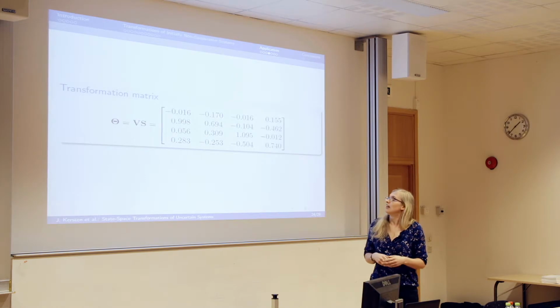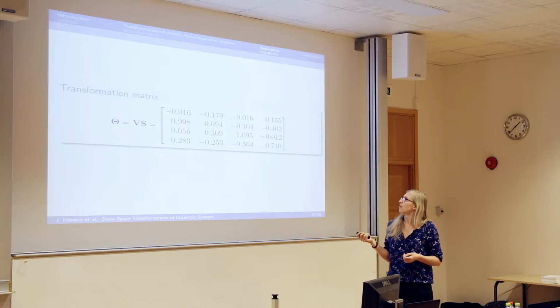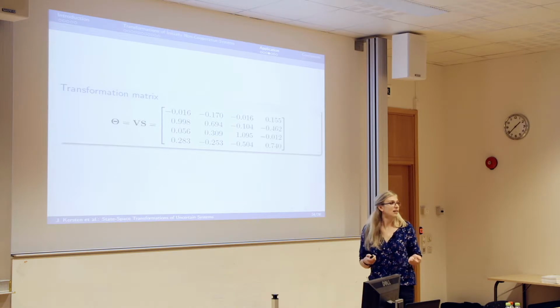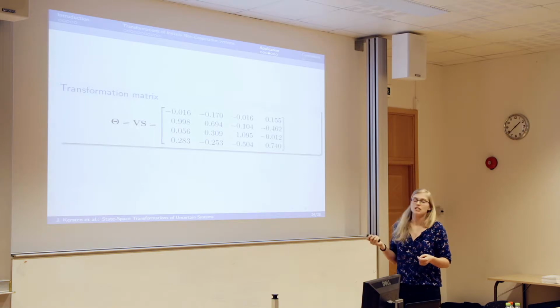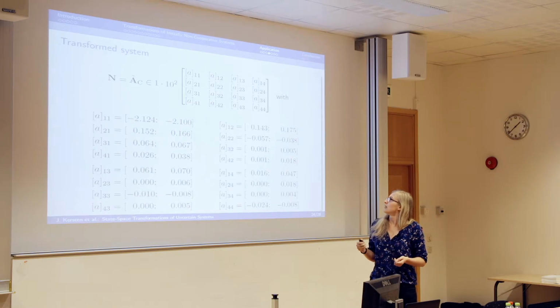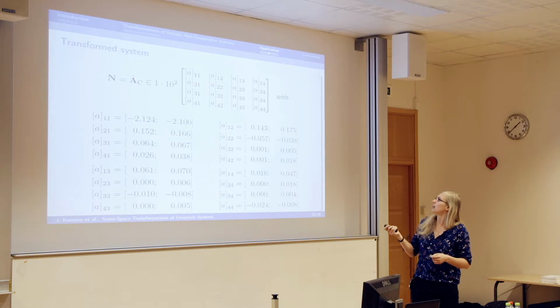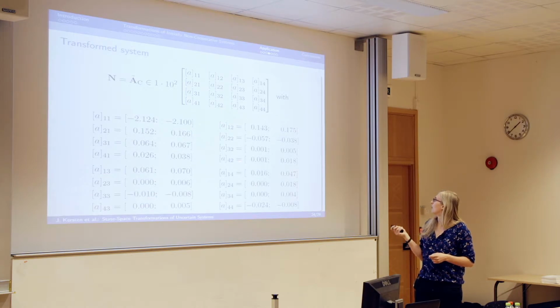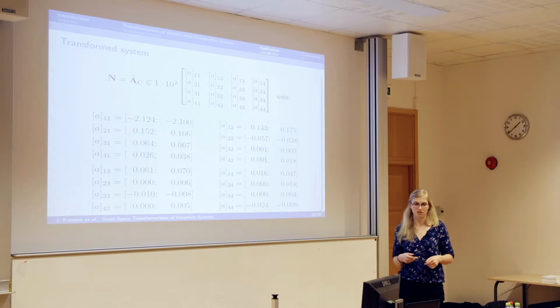So we apply our LMIs, and we get a transformation matrix consisting of the S, which is the result of our LMIs in the Metzler structure, and our V, which is the diagonal dominant part. So the transformed system results in this structure. I know a lot of numbers, so just have a look at the diagonal entries, which are all negative. That means the system is Hurwitz, and all off-diagonal elements are positive.